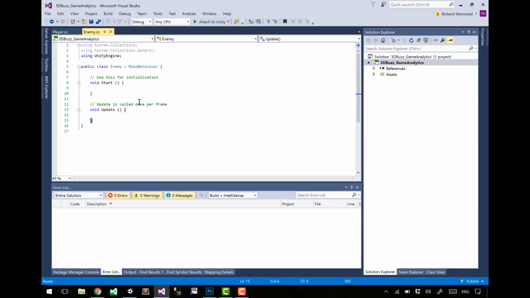Our enemy is going to patrol through a bunch of points. It's going to move from point to point to point to point. We want to have the ability to just reach one of those points and just chill for a bit, stop, look around before moving on to the next one. Okay. And then also have a, is it a cone of vision or a circle of vision? We're just going to put a sphere around him.